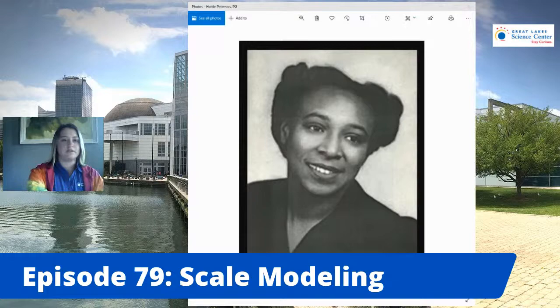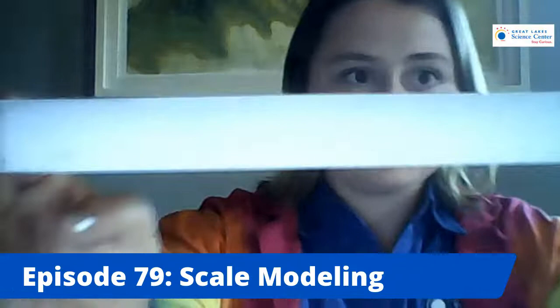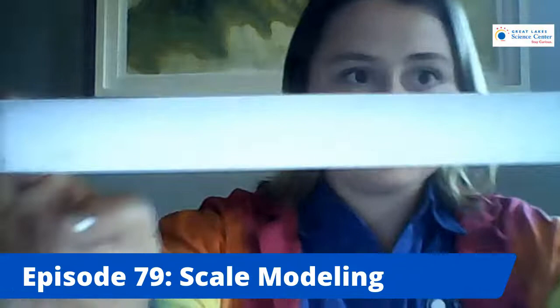Today, we'll be using an engineering skill where we will be creating a scale model. Engineers and architects use scales and scale drawings to create an exact specification of what they will be building in real life. We will be making a table just to show you what a scale looks like. This is an architectural scale — it has three sides, and on each side, it has numbers. What these numbers mean is you can take one-fourth of an inch to equal one foot, or maybe an inch equals a foot. So today, we will be using a scale of an inch equals a foot. I'll be using the scale.